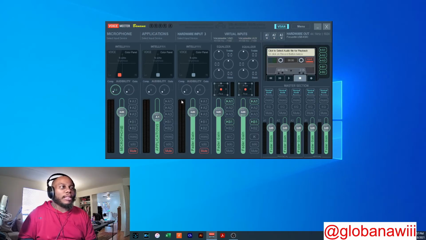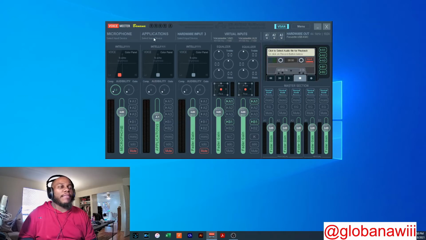And once you install it, it's an application and it runs like this. I've got it at the bottom. It comes up like this. There's a lot of stuff that you can do on here, and I'm not trying to get to all of that right now. I'm just trying to keep it real simple. So the first thing that you need to know is that there are inputs here. These are hardware inputs, so I can run different things into it. So I can run my microphone into it. Right now I have my microphone running to OBS directly, so I'm not using this right now, but if I had it set up, I can have it coming through here.